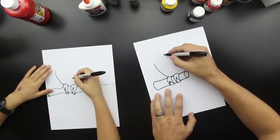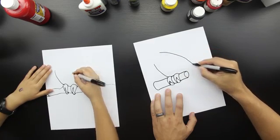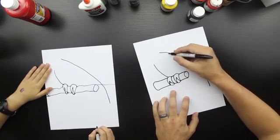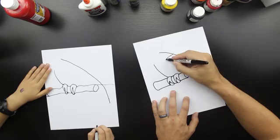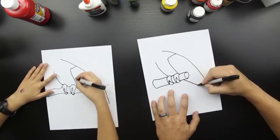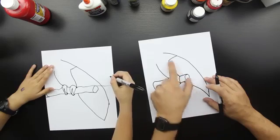And then this parrot's going to be a little bit to the side. So now we're going to draw his back and his wing, and we're going to start about here, and then draw a big curved line that comes down. Good job. And that's kind of why I didn't want you to go all the way, but that's fine. If we had a pencil, you could erase it. So now we're going to draw his wing, and his wing is going to be a curved line that comes down to his foot, and then it's going to pick up right below his foot and into the rest of his wing right there. So now this stick looks like it's in front. Doesn't the stick look like it's in front of his wing?